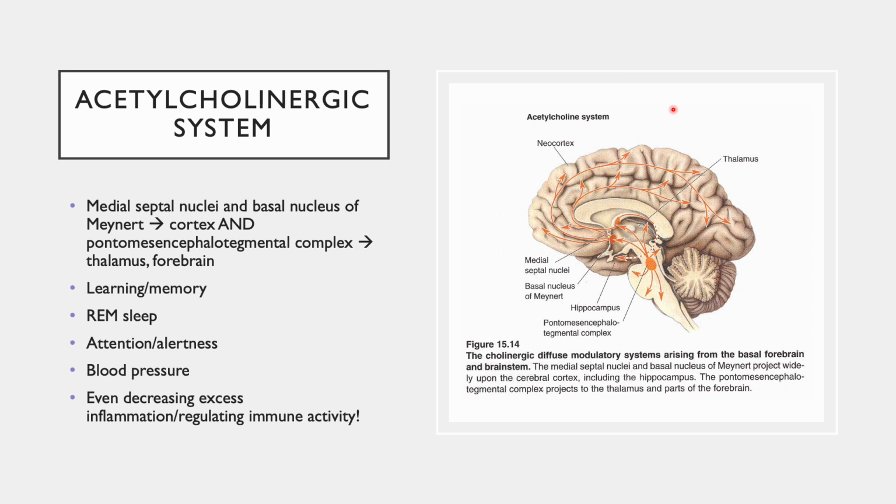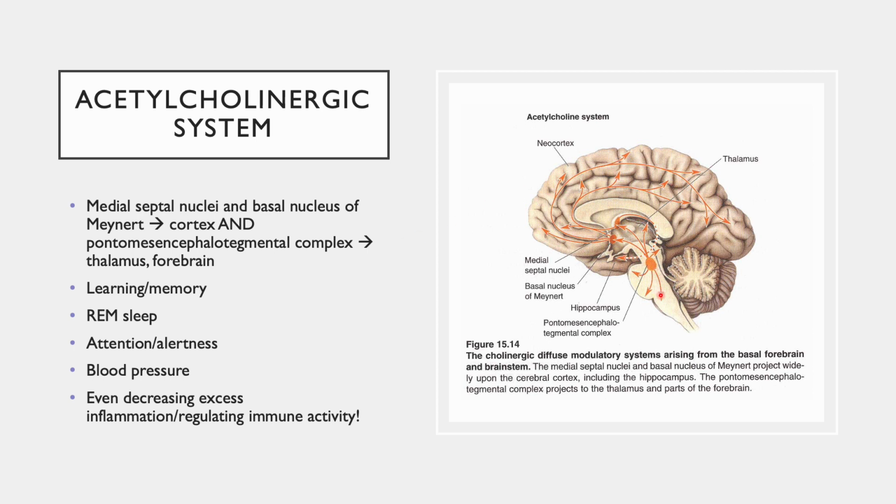Now, there are two key areas where acetylcholinergic neurons live. This includes the medial septal nuclei, shown here, and the basal nucleus of Meynert. These areas are where acetylcholinergic cells largely populate, but they have Golgi type 1 axons. So these axons are going to be able to project to other regions throughout the brain. So this diffuse modulatory system can play a role in our learning and our memory because it does project to the hippocampus, and it also projects to the thalamus before it can go to the cortex.